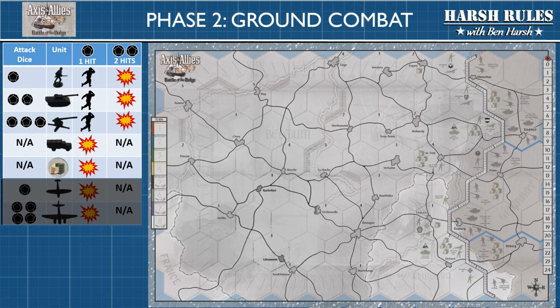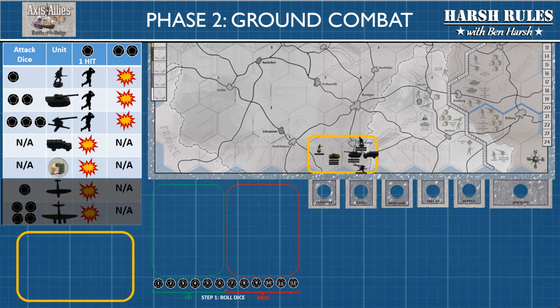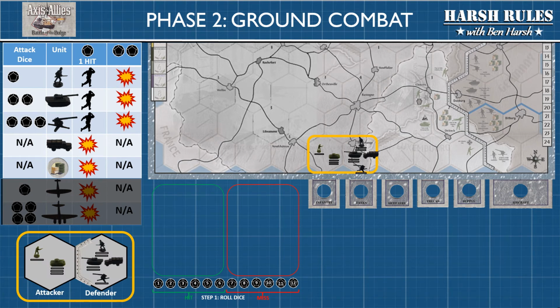Our last example worked great for small battles, but what about larger conflicts with more than 6 units in the defense? There's an extra step to the battle process. So let's walk through a scenario for a large battle. In this example, the Allied player decides to attack the hex to the east of Martelang. The hex east of Martelang contains 9 Axis units: 3 infantry, 3 tanks, 2 artillery, and 1 truck.